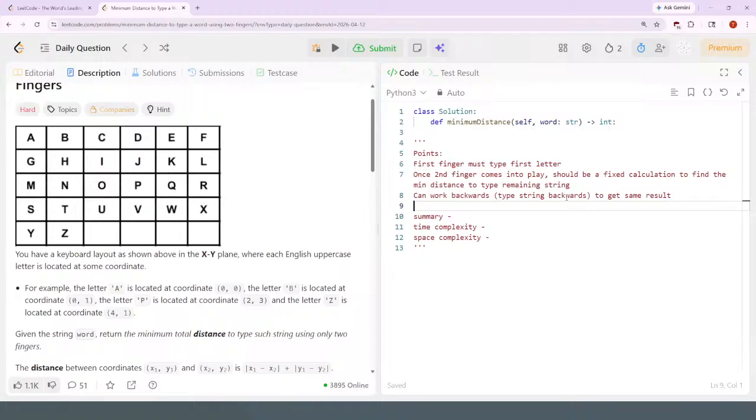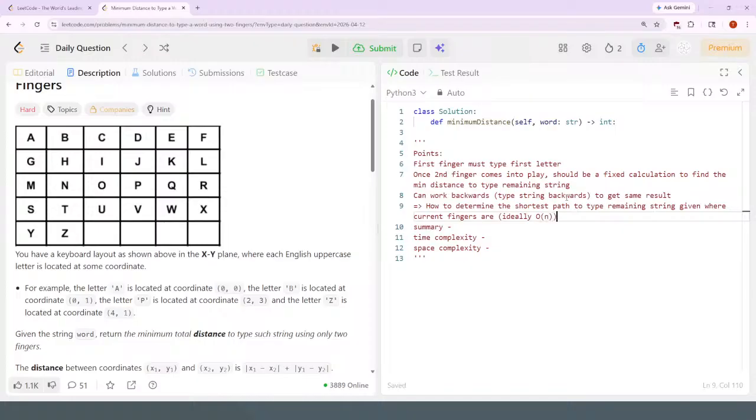So yeah, how to determine the shortest path to type remaining string given where current fingers are. Hopefully, ideally this is O of n time.